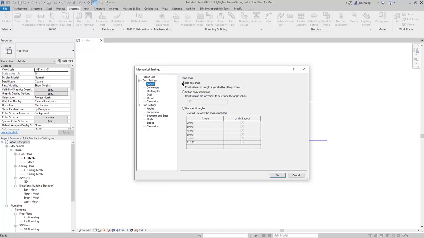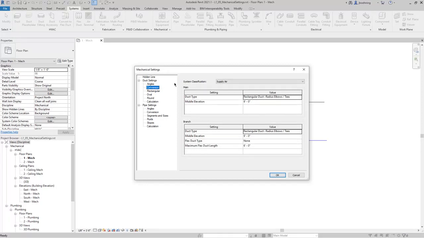All right, continuing on, you can adjust the angles. You can choose to use any angle that the fittings will work for, or you can set specific increments right here in the mechanical settings, or you can choose to use specific angles, and then choose which ones of a predefined list of angles you want to use. Same thing for pipe fittings.